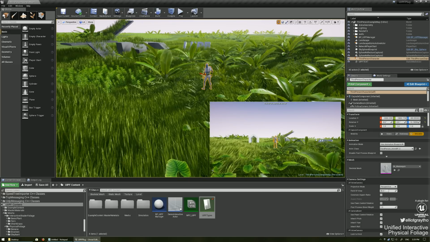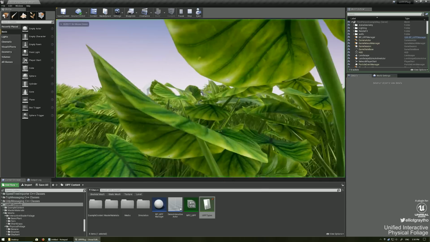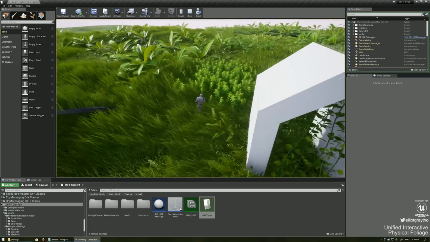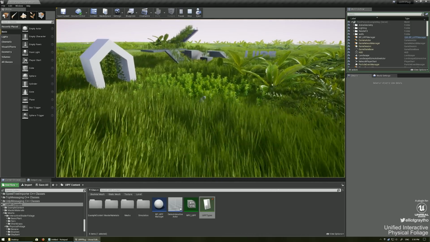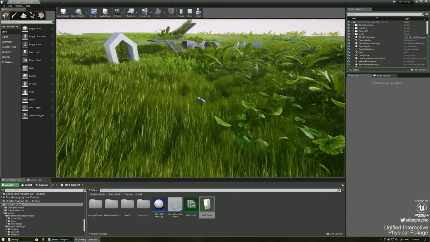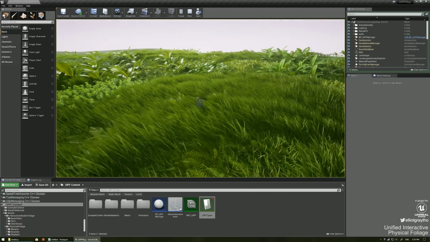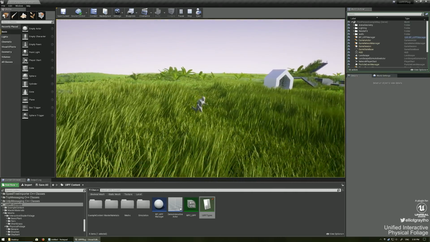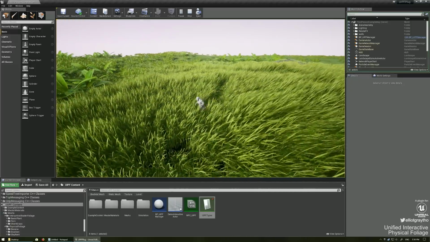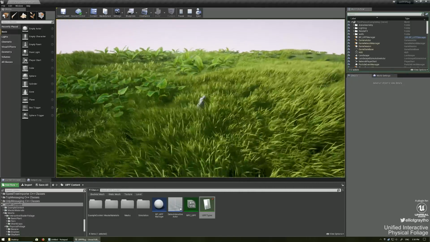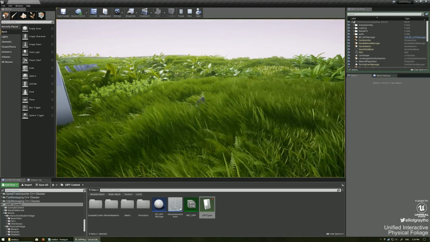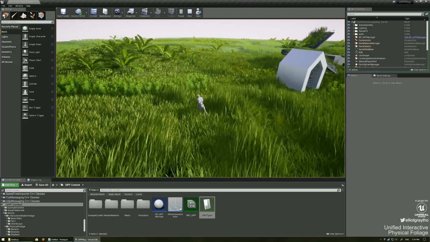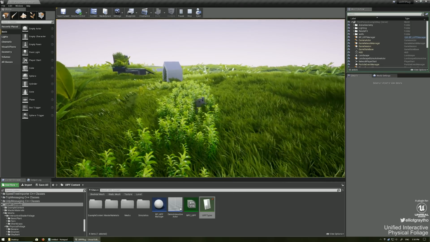So yeah, I think I've covered everything that I wanted to in this brief overview. If anyone has any questions, I'd love to hear from you. I'm really excited about where this is at. I think it's looking pretty snazzy. I've always wanted a good level of foliage interaction in all of my games. I was heavily inspired by the stuff in Frostbite, and more recently The Division. They're doing some really good shader interaction, which just looks super convincing. Very subtle, but having that foliage move around when you touch it makes the world feel so much more alive.